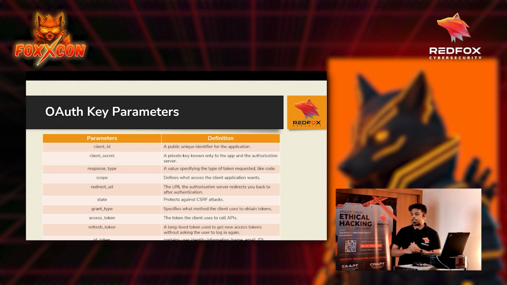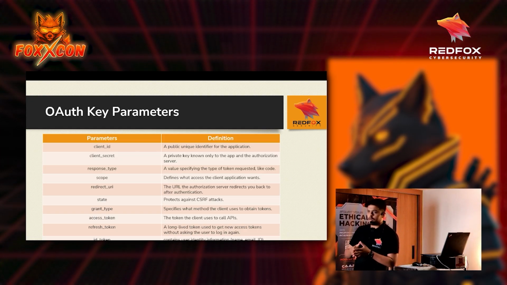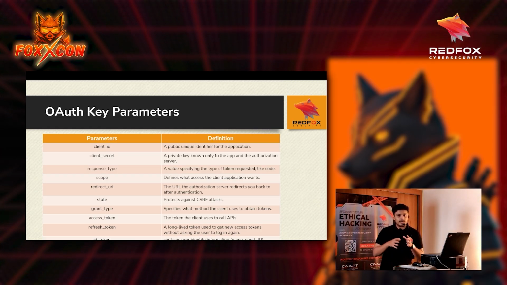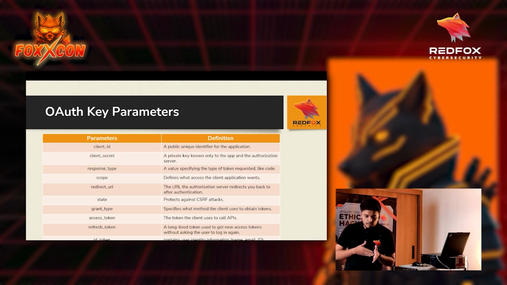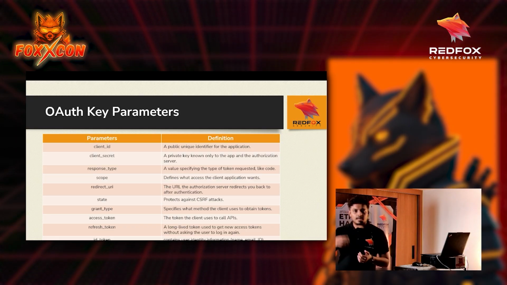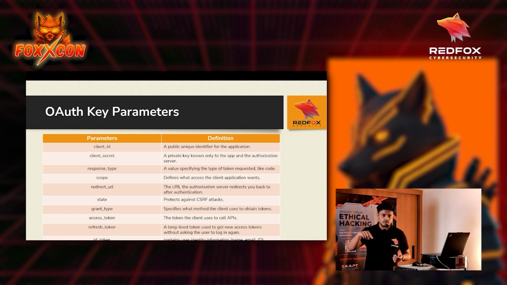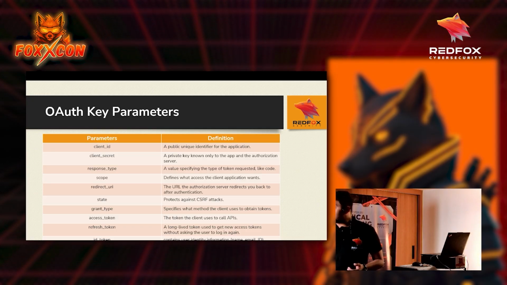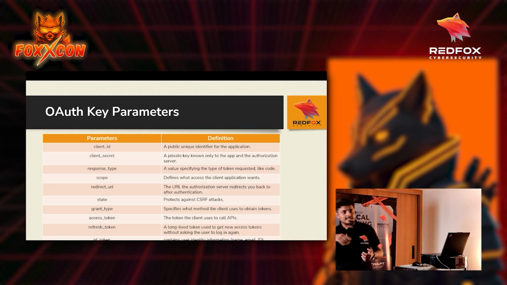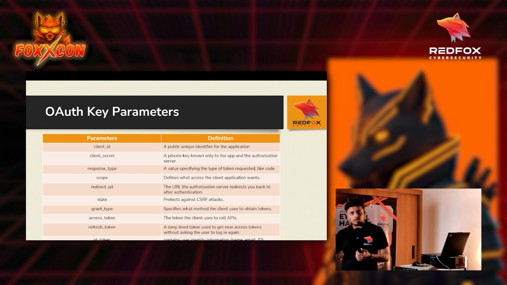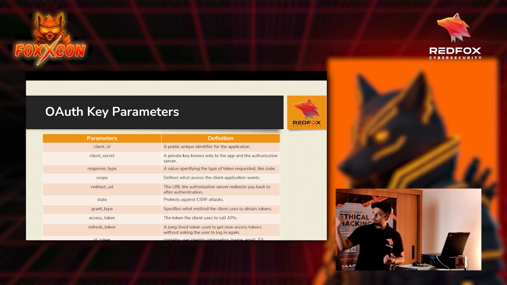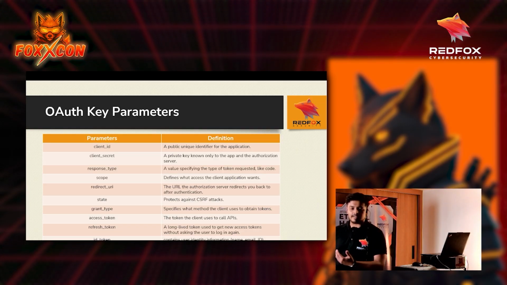Then goes the response type. Now, this can be explained better in the grant types, but still I'll give you an overview. What exactly is a response type? When you are authenticating, a lot of times there are two things which an OAuth server will give you: an access token or an authorization code. So the response type checks what exactly you want. If you set it as code, it will respond with the code. If you set it as token, it will respond with an access token, refresh token and everything.